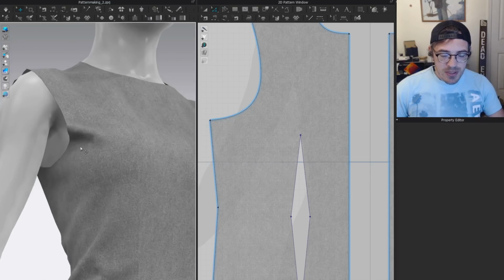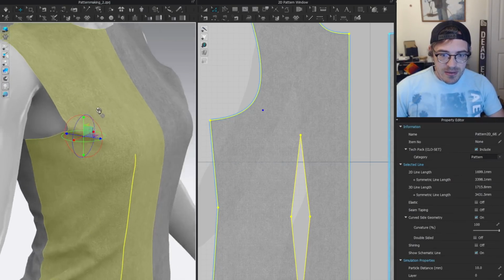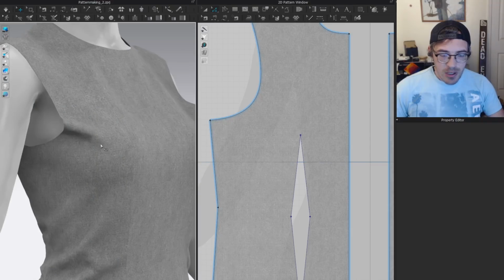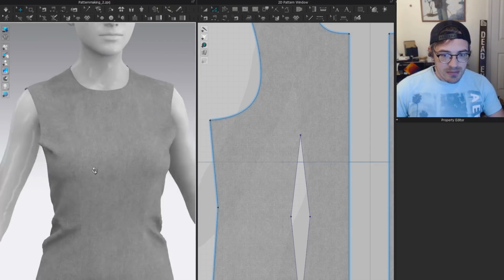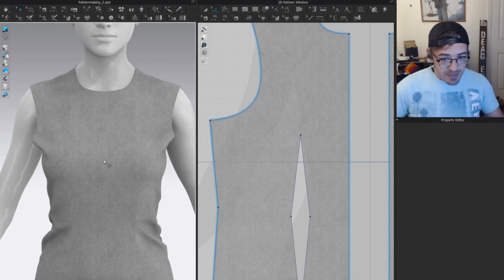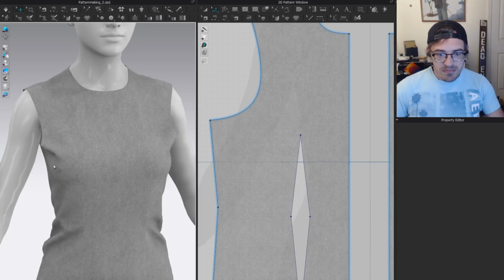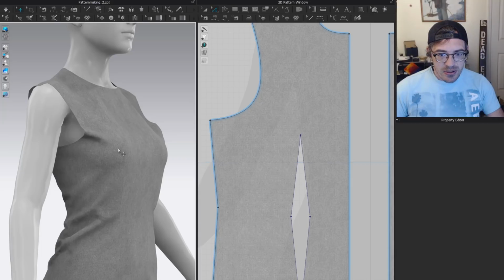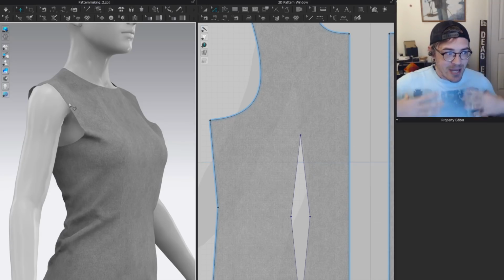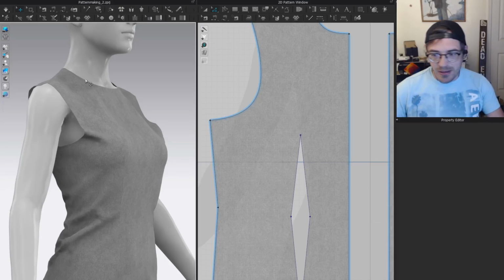One of the most common places you'll see it is right in here. This always happens when you're designing something with a woman's bust. You'll get this kind of gap right here, and that has to do with the length of fabric that's needed to go around here. But then it needs to shrink down, and fabric can't just automatically shrink to fit things. It needs help. It needs a dart in here.